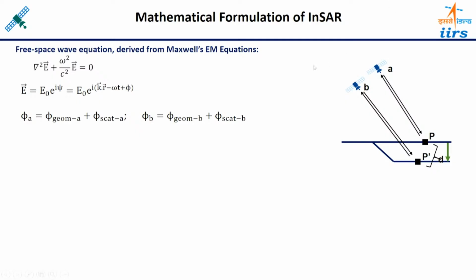The point here is that the distance from here to here is known, and the distance from here to here is known. The angle at which the satellite sends the signal is called the look angle. The look angle from this satellite position is known, and similarly the look angle from the other satellite position is known. So two angles and two sides of different triangles are known. The baseline, the gap between the two positions, is also known. So this side is known, this side is known, and this angle is known.